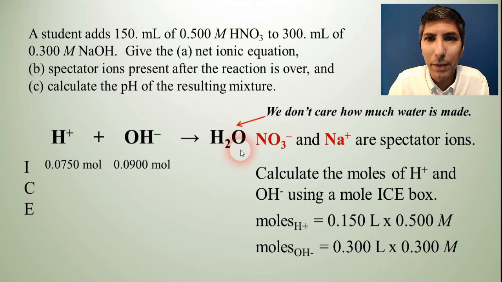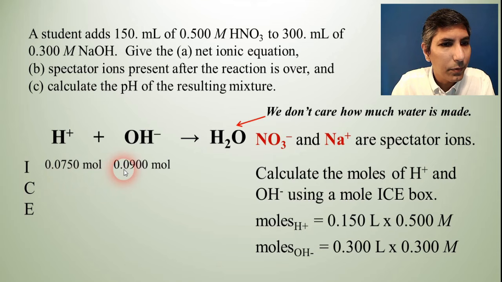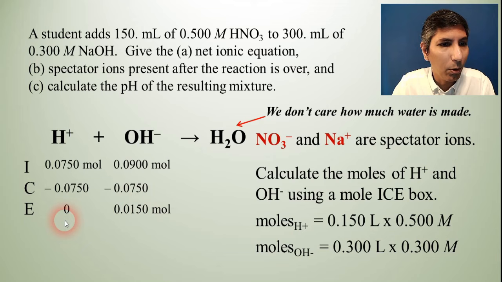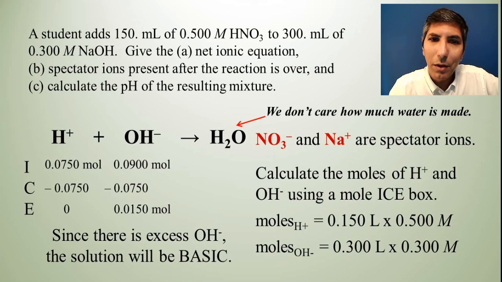Now, there's a lot of water here. This is an aqueous solution. We're not really concerned with how much water is made over the course of this process. We're just going to kind of ignore the water here in this scenario. So what we want to do is notice which one of these two items is going to run out. Well, we have less H+, so it's going to run out first. So in our change row, this side will go down by 0.075. Since it's the limiting reactant and it runs out first, the hydroxide also goes down by 0.075, leaving us with 0 moles of H+. But when you subtract this, we're left with 0.015 moles of hydroxide. And we have to reason that since there's excess hydroxide, the resulting solution, when you mix these two things together, will be basic. It's going to have a pH greater than 7.